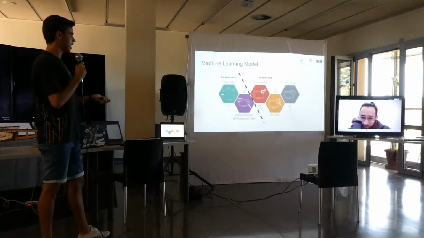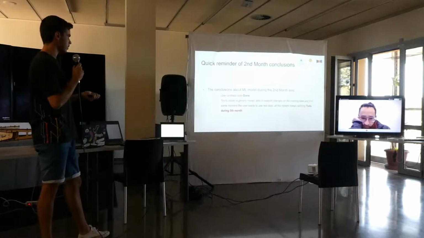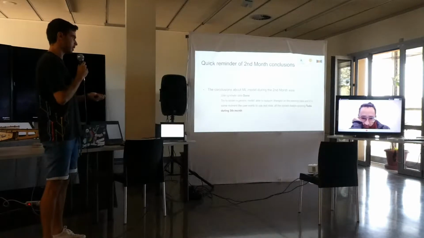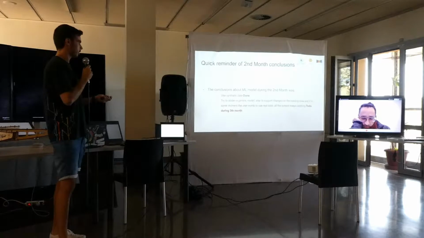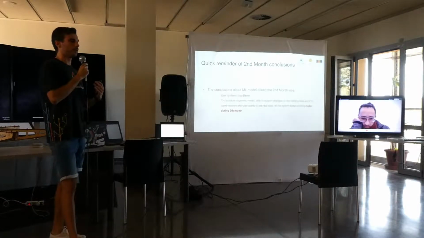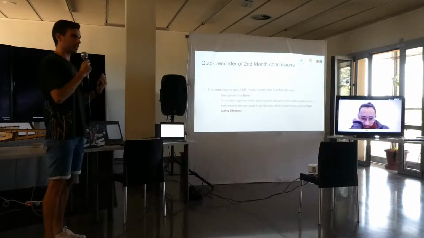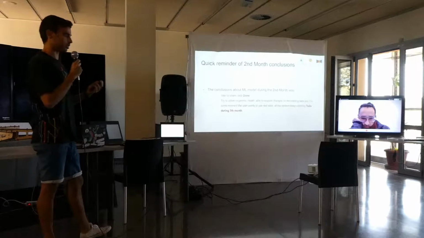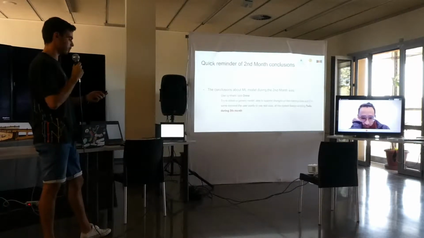So, which are the conclusions from the second month? The conclusions were the use of synthetic data, which has been done, and trying to obtain a generic model able to support changes in the training data. If at some moment the user wants to train the model with data different from the initial data, the system has to support these changes. So this is the step that I have to do during this third month.